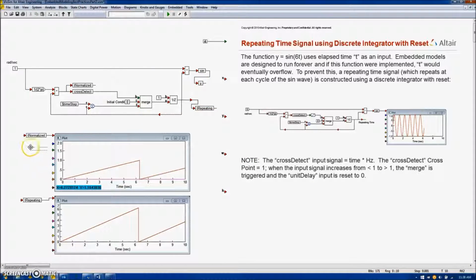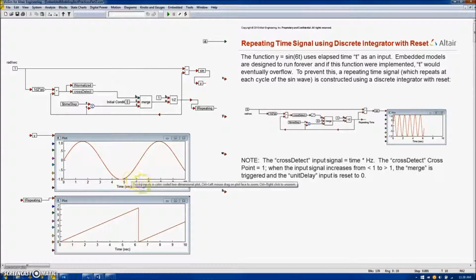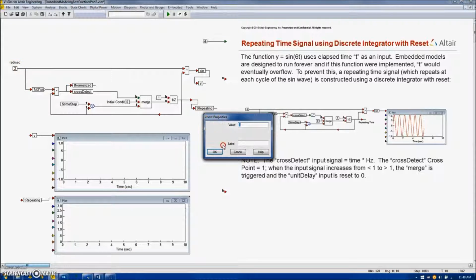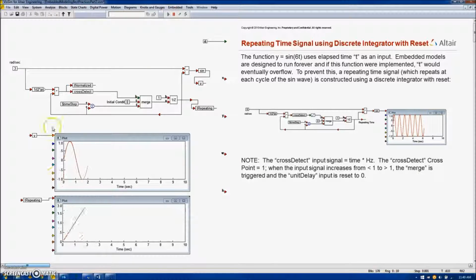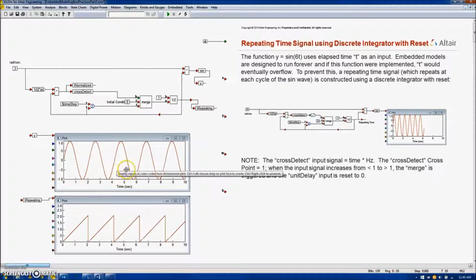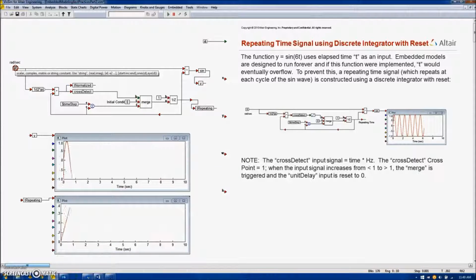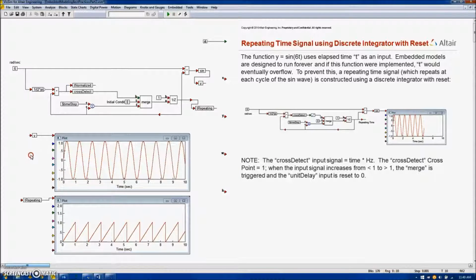I will plot y in the top plot and get rid of t normalized. And we'll run it again. We're running at 1 radian a second. So we see the cycle evolve in exactly 2 pi seconds. Let's try another frequency. I will reset the 1 radian a second to 3, resimulate, and the sine wave is behaving correctly. It's evolving now at 3 radians per second. Let's try 6 radians per second, which should just about give us 1 hertz. And we see again the sine wave behaving correctly, and t repeating is repeating at the correct period.